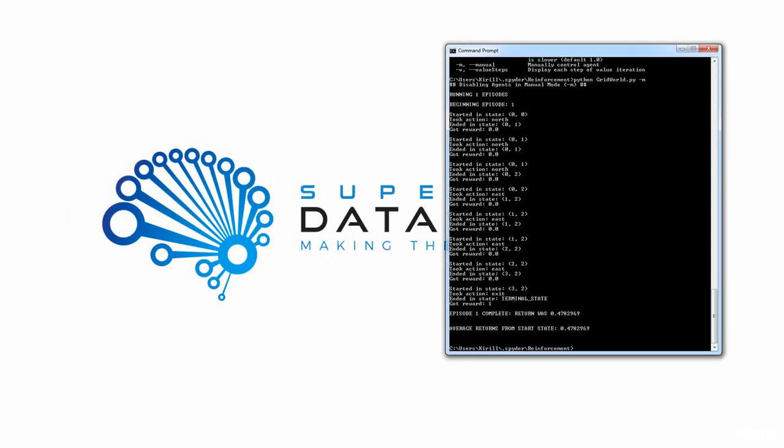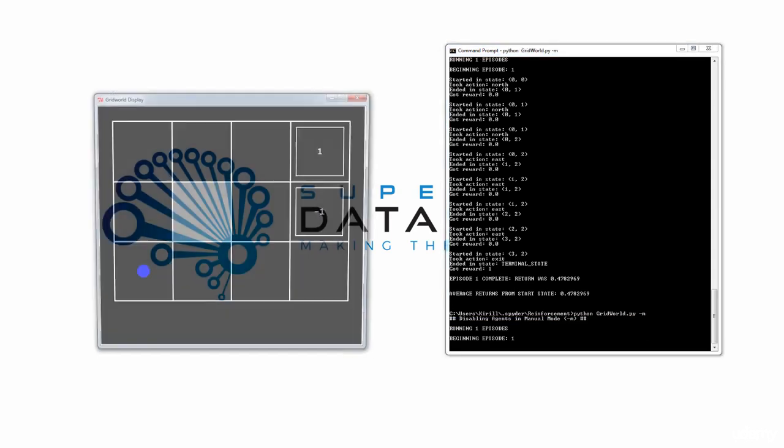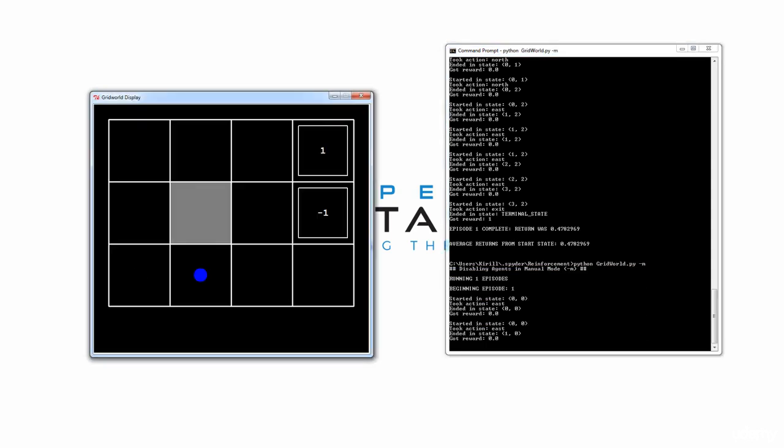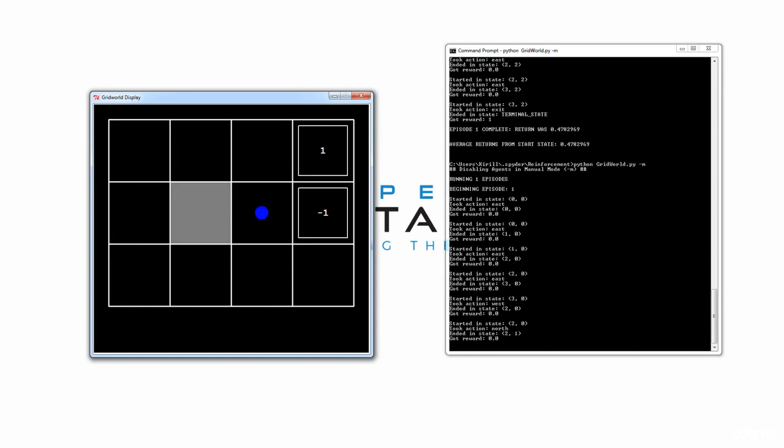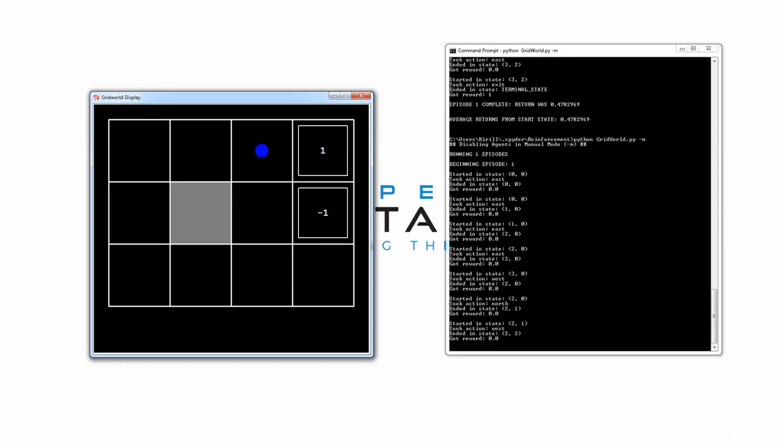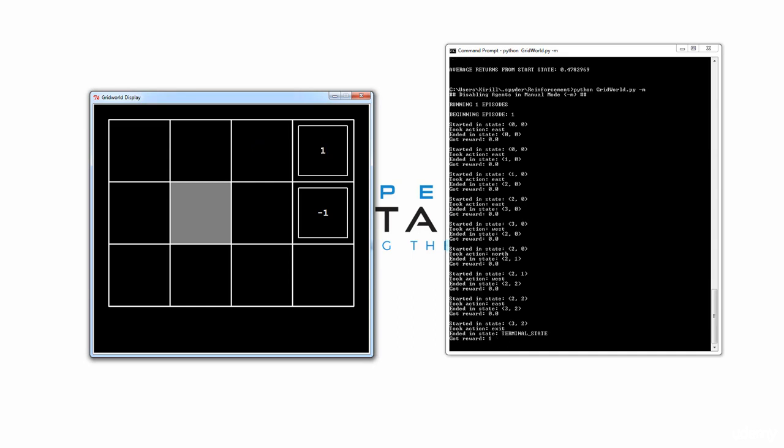That's a terminal state. So we can run manual again. You can see that if I go right, left, up. Here, what we saw previously, that the agent wouldn't go straight up. What's the point of going up if there's a chance of going into the pit? So let's see what the agent would do. It would go left, it would go west here. You see I clicked left, but it went up. And here I click right and I end up in the final exit state. And you can see I got reward equal to 1. So that's what it looks like manually.